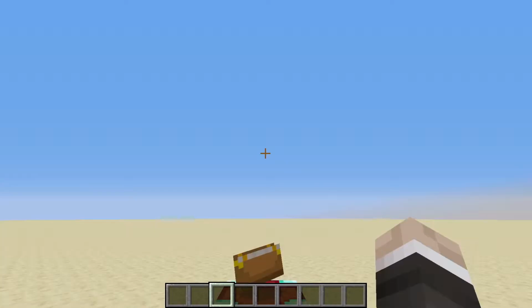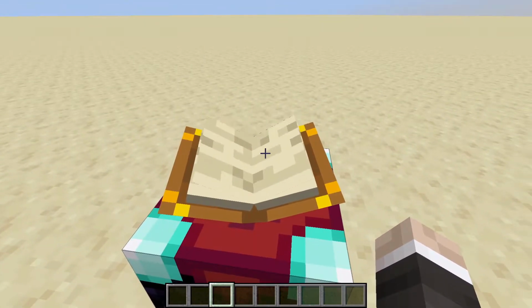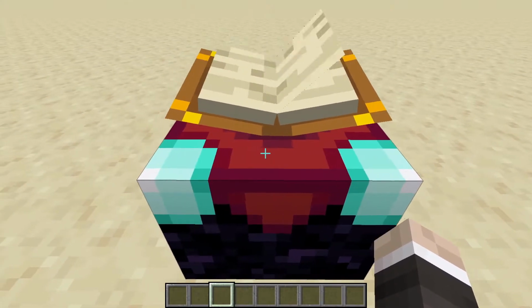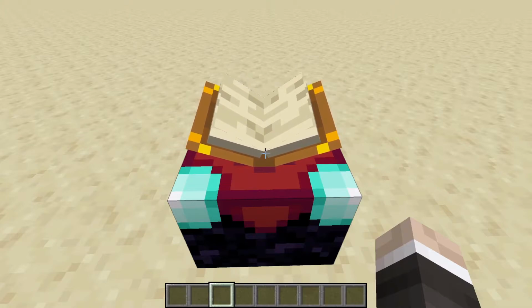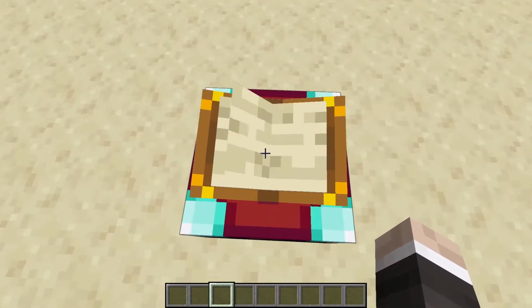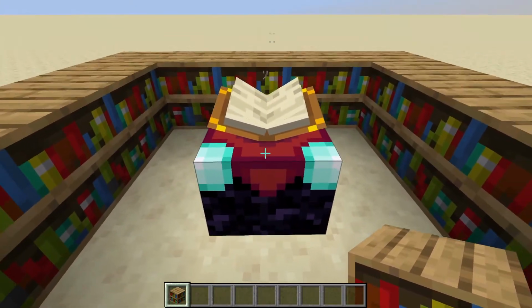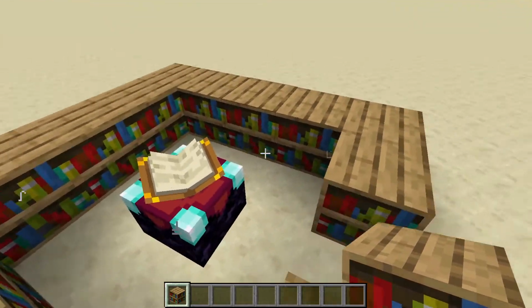Today in this video we'll be focusing on enchantments. I'll be showing lots of things in this video, so stick around if you want to know stuff about enchantments, or if you just enjoy my videos you can watch this anyway. I'll be showing you how to get enchantments, what enchantments have as features, and how to put them on your tools and armor. So the best well-known way of enchanting is probably using an enchanting table with bookshelves around it.